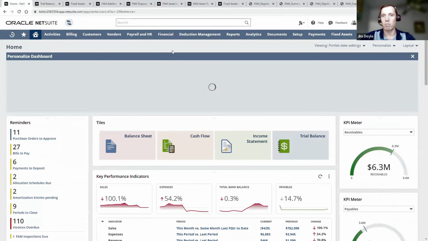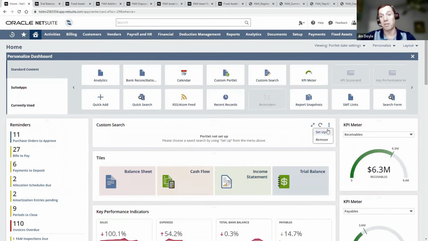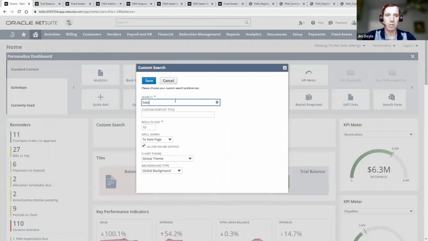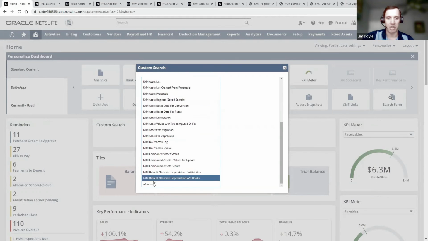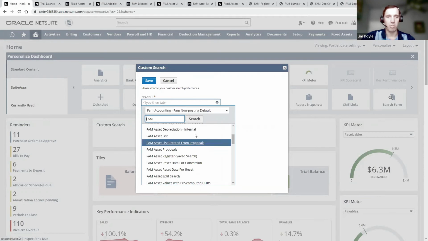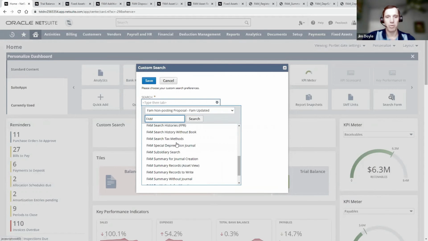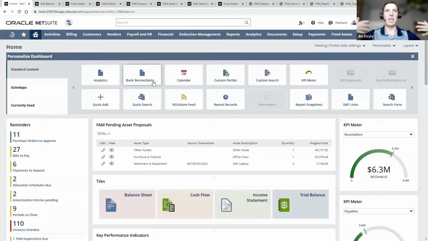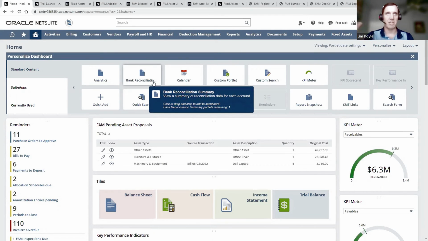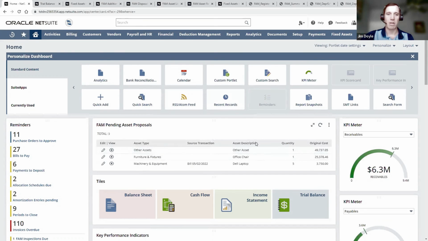And then even dropping in a little custom search, or not custom, actually, we can use out of the box. These are all our different out of the box searches. Pretty good list there. If I wanted one that just is going to do my asset proposals, as we're receiving in POs and generating receipts and vendor bills, I can put that right on my dashboard and see, okay, these are 3 asset proposals that I need to look at. Maybe they go into my reminders, whatever's best for you, whatever makes you most efficient.